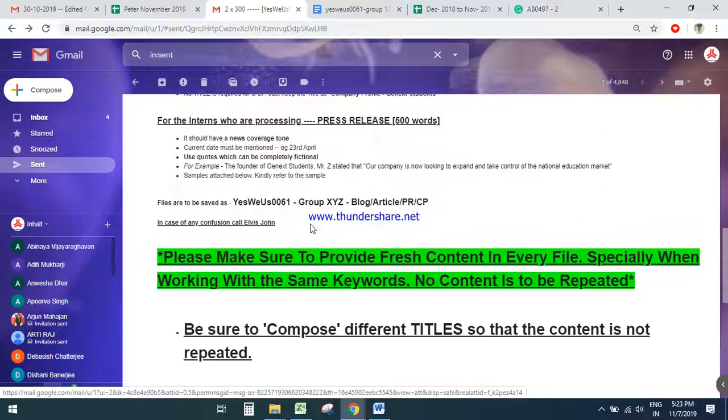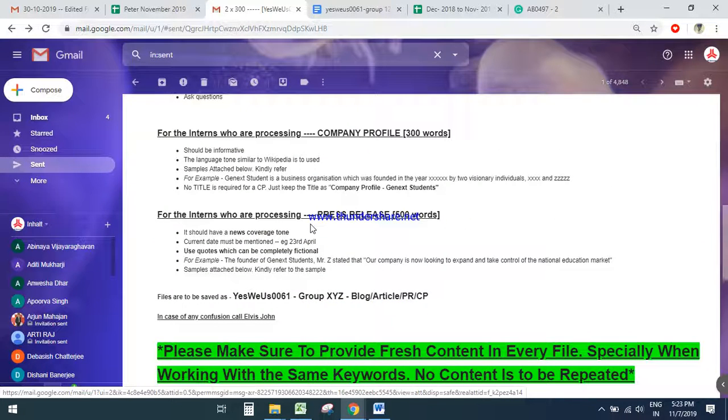You have to write in a third person format about the operations of the firm. Basically, you know what a biography is, right? A life history of, let's say, Mr. XYZ. That is basically what you're going to do in a company profile. You're going to write about the company, their operations, when it was founded, etc. But you have to present it from a third person point of view.